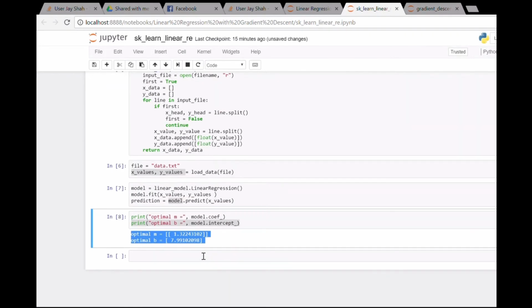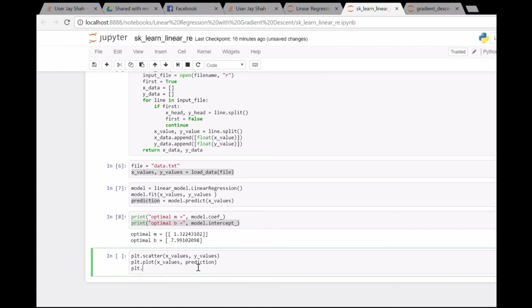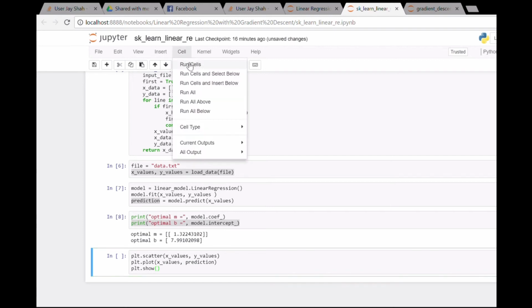All right, now I would like to make a visualization of scikit-learn's prediction. So we'll be scattering the points, our training points, the x values and the y values, and then we'll be plotting a line. For these x values we get the y values, which are the predictions. So I'll be copying the prediction and pasting it. For those x values, the y values are the predictions made by our model. And finally plt.show. Let me run this cell.